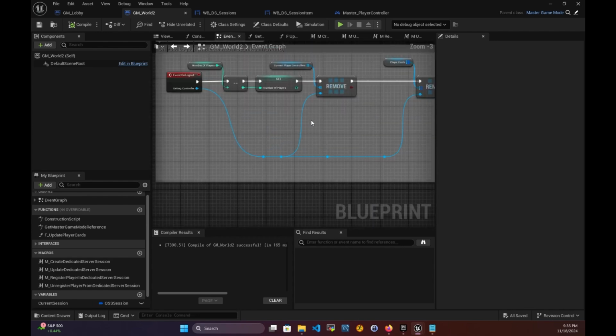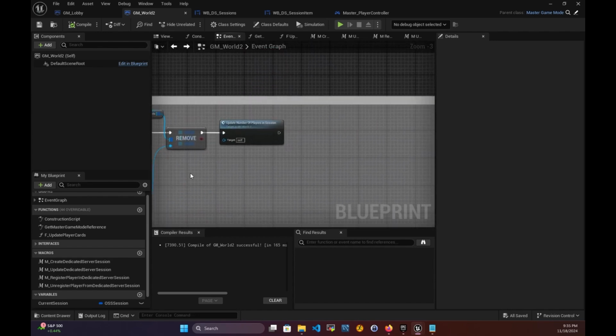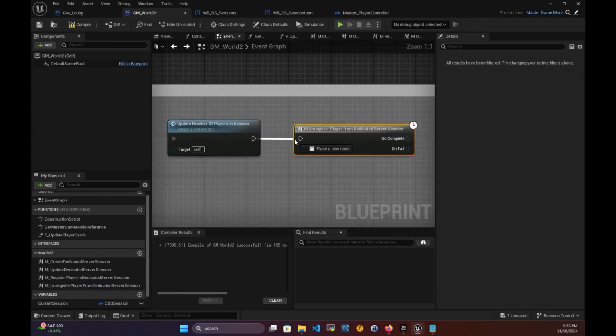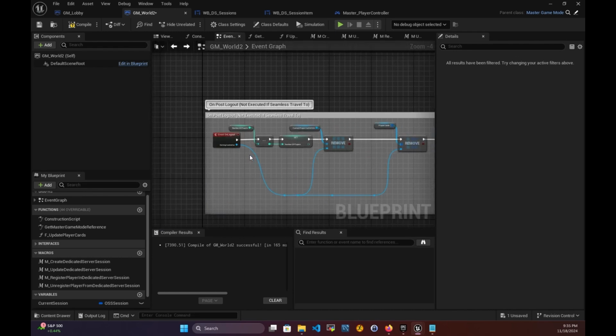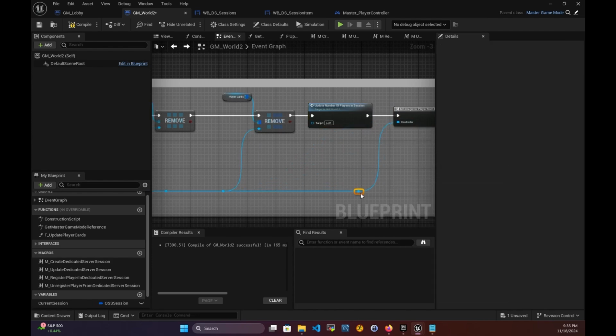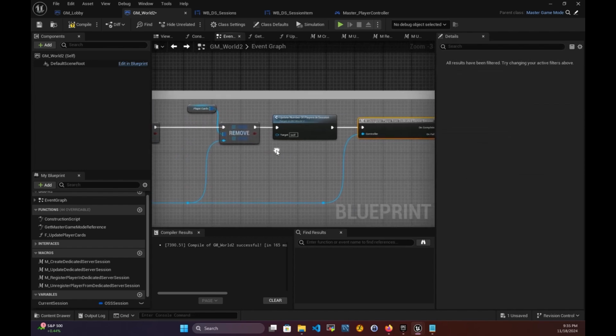Call the unregister macro in the event on post logout. This macro must be called before updating the player cards variable.